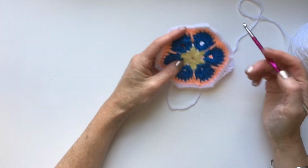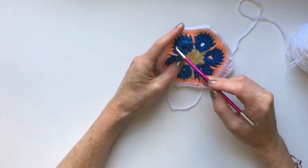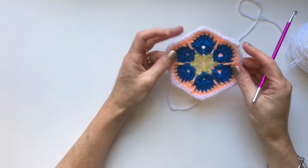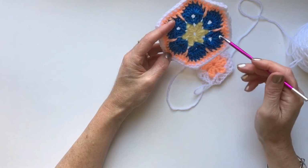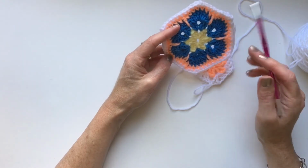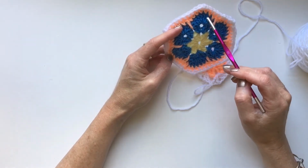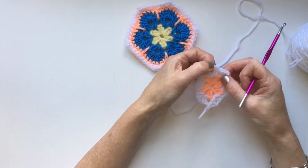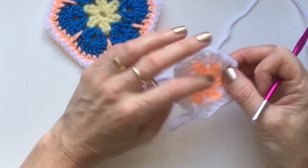So the next round we're going to work is this one. And the nice thing about this round is that we do not have to change color. We're going to stay the same color, and that's going to give us the tops of our flower petals. We're going to be doing seven double crochets into each one of these chain one spaces. Okay.